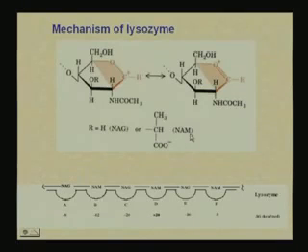Now you have alternating NAG, NAM, NAG, NAM, NAG, NAM residues in the bacterial cell wall. There are 6 such sugar moieties in the bacterial cell wall that fit in the active site groove of lysozyme. The active site groove of lysozyme that we saw in the initial schematic can accommodate just 6 of these, and they alternate: N-acetyl glucosamine, N-acetyl muramate, NAG, NAM, and so on.